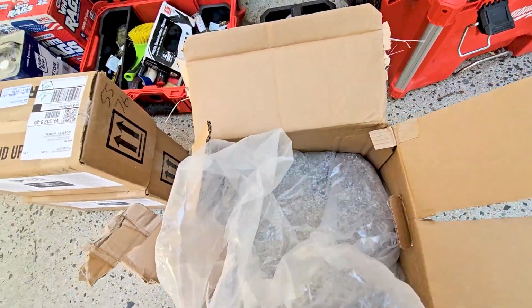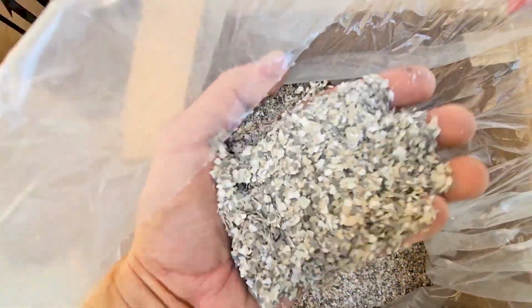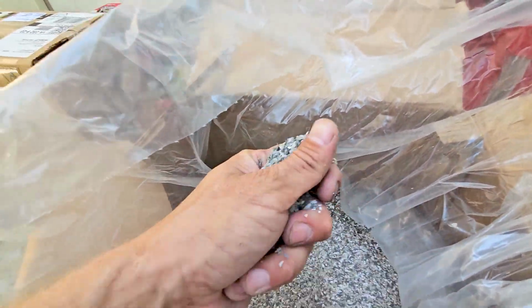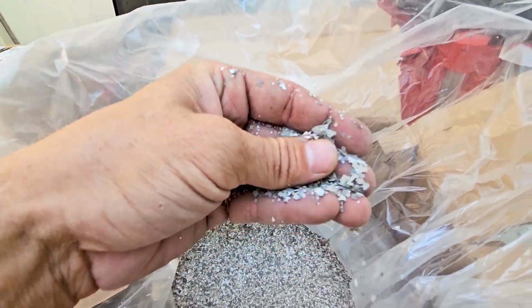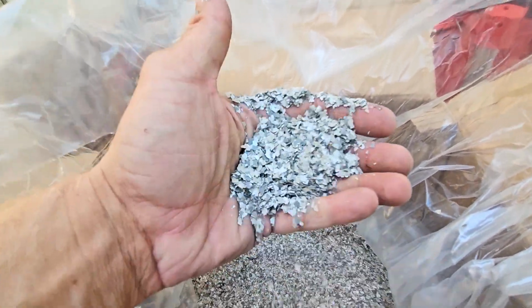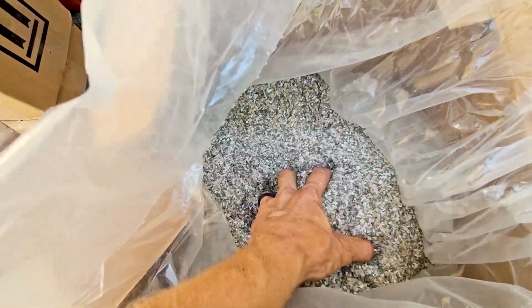It's a finer flake. This is 1/8 inch, so it's a little bit finer than the 1/4 inch we normally throw down. Small project, we're going to have way more than we need here, so not worried about it. But if you do have a larger project, the 1/8 flake definitely lays a little bit tighter than the larger flake, so get a little more than you need. I'll show you what I'm talking about as we work through the project.